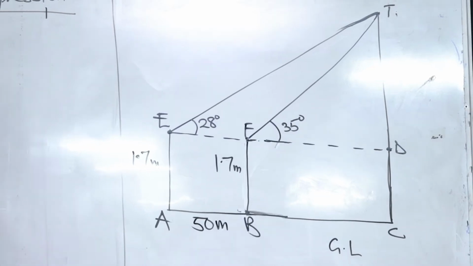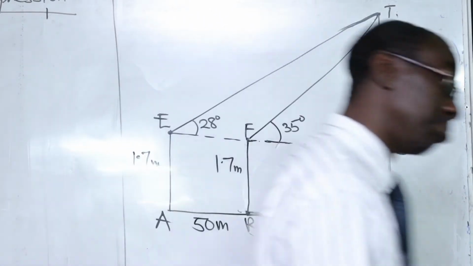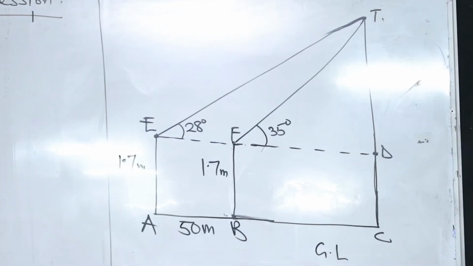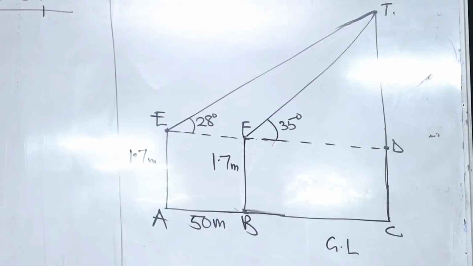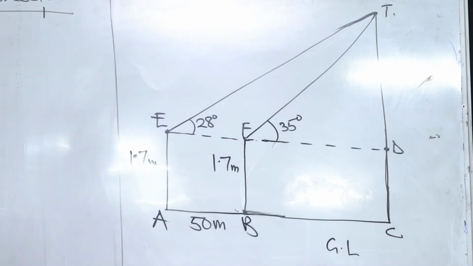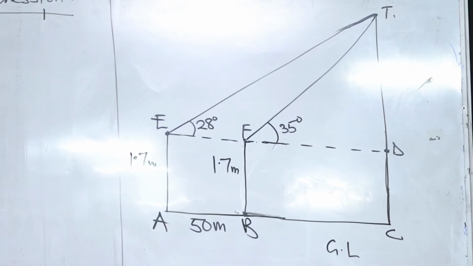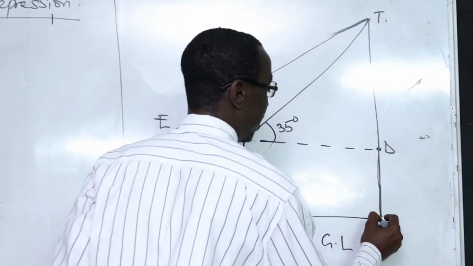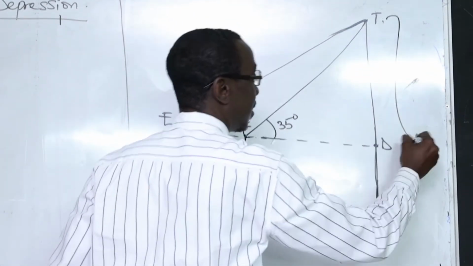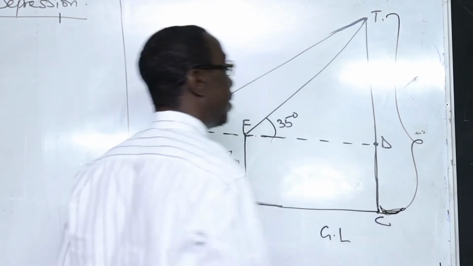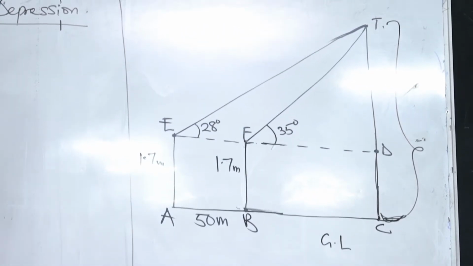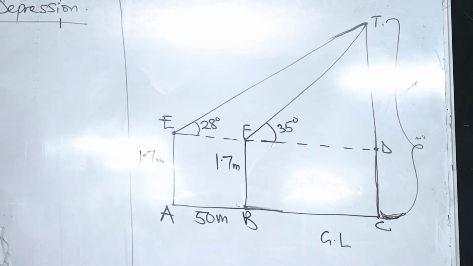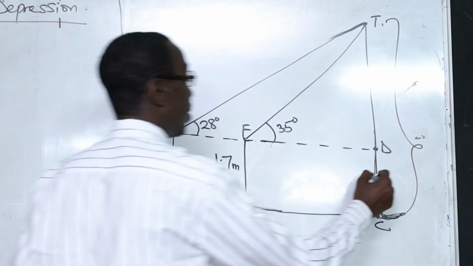Is there anything strange here? No. They are just trying to play around with words. And all we need to do is to interpret the question correctly after drawing it. With this diagram drawn, what are they asking us to find? How far above the ground is the tip of the tower? That's it. So you want to find this distance. How far? The height of the tower. But part of the height of the tower, is it not already 1.7?